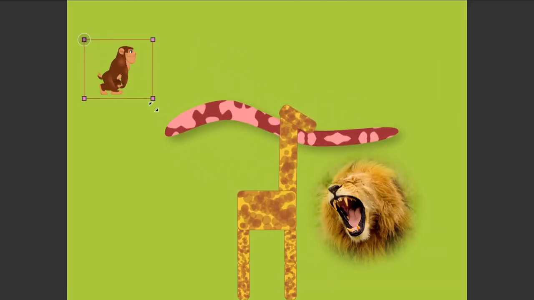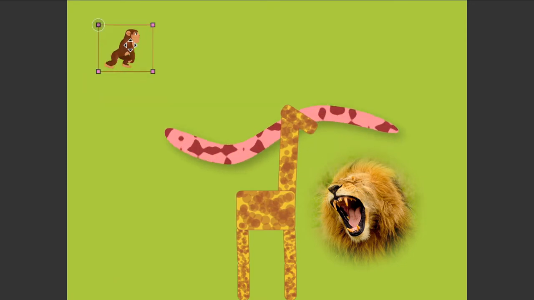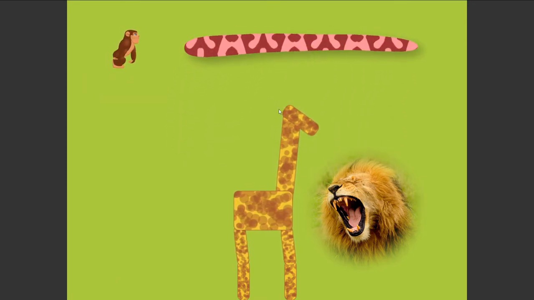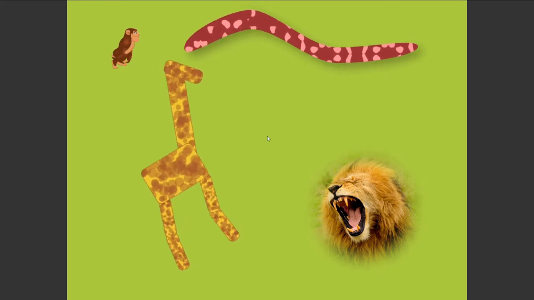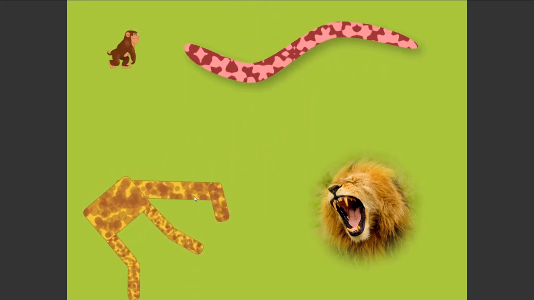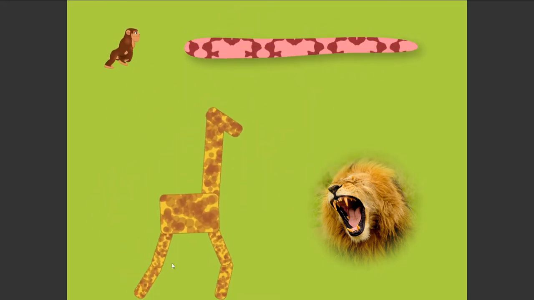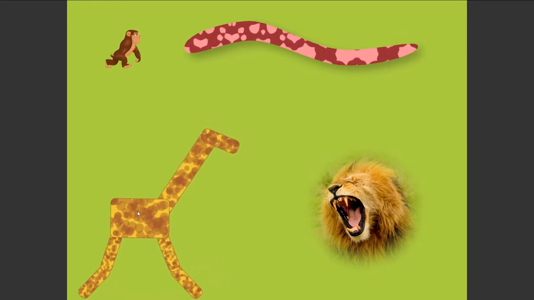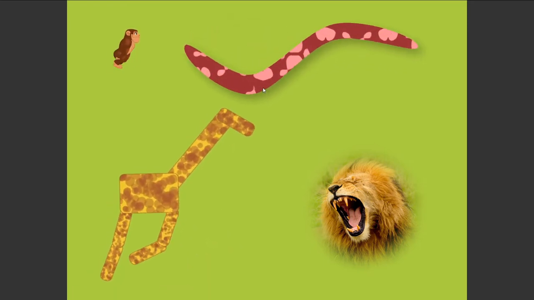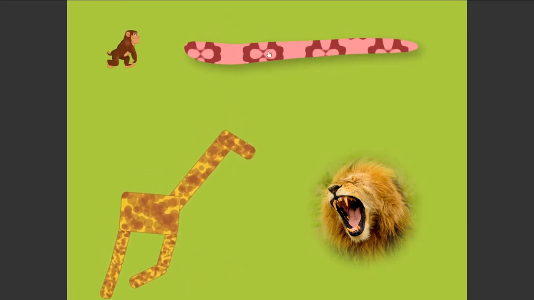So the monkey, we still have the monkey in the lab. Here's the snake, and this is the giraffe. They're very cute, a little bit complex to look at the start. That was one of the issues. Like, this is a pretty complex snake going on there.